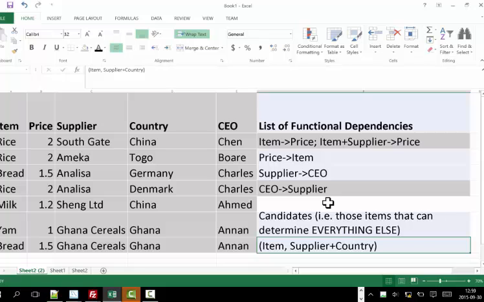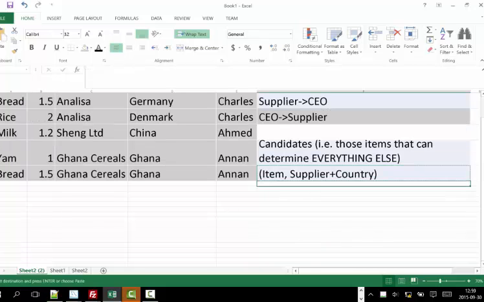Now, please note that it doesn't mean that for every table there's only one key. It's possible to have multiple keys. The term primary key, I think what happened was people were designing databases and coming up with candidate keys and primary keys. But usually, what people get at the front end is the primary key. So people forgot that the information about the primary key came from somewhere else. It came from the fact that someone who designed the table spent time, if you really did spend the time, to go through all the possible candidates and discuss with the company. So usually they try and pick which of the candidate keys. So what other key can I pick apart from item, supplier, country? What else can I use as a key?